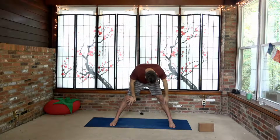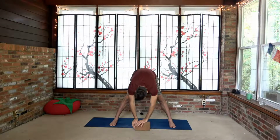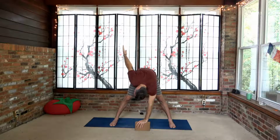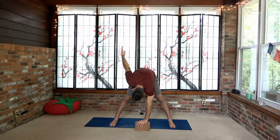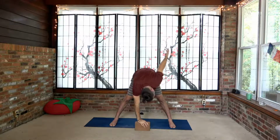Good. Now inhale, reach up, turn those front toes in. And with the exhale, we're going to dive down. If you have that block handy, great. Take it down, take it under your left gaze, reach your right hand up high to the sky. Draw the hips together, weight even in the feet. And switch, right hand down, left hand up high.